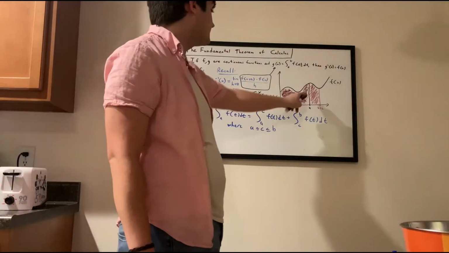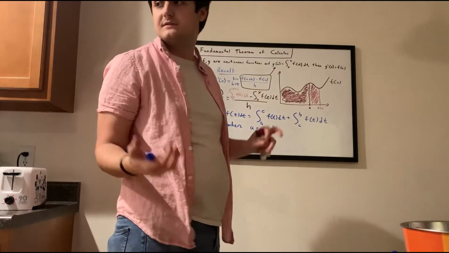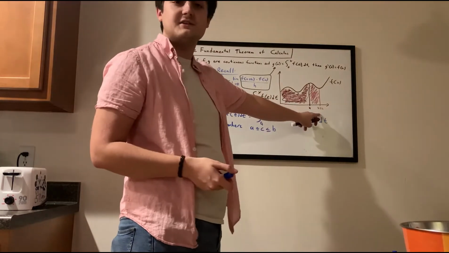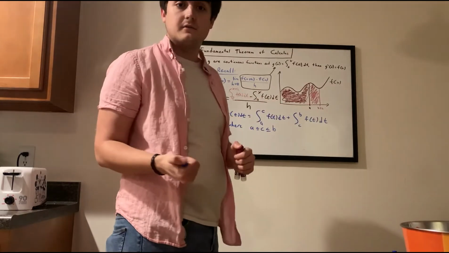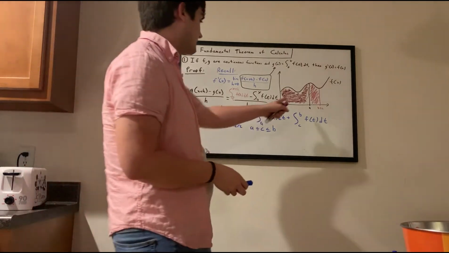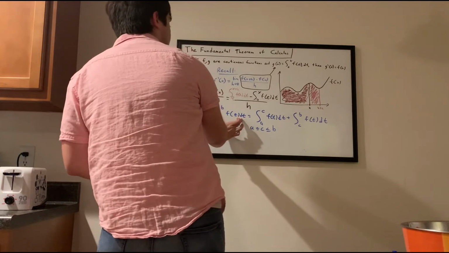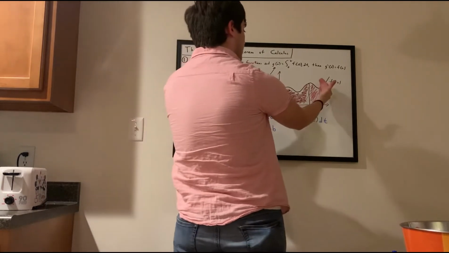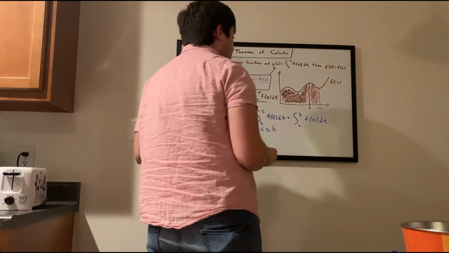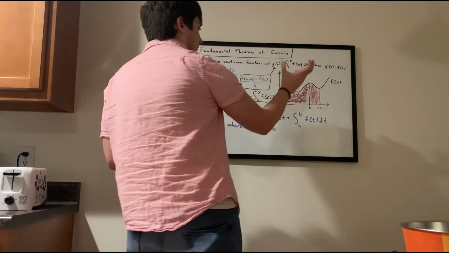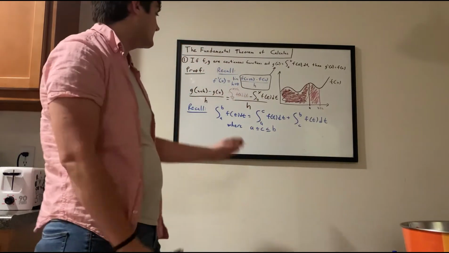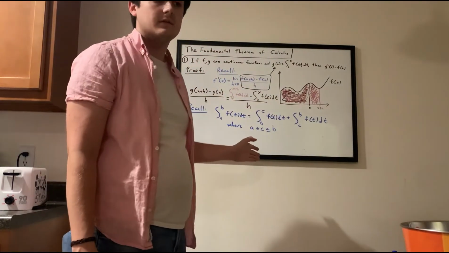Now, this is very clear if we make a comparison to the picture. So in this case, our a is just 0, our b is x plus h, and then c is our x value. So this is actually very convenient, very nice, to kind of see it picture-wise. I'm basically saying that the whole area of a section I'm given is just the sum of its split up areas. So if I take one part of the area and another part of the area, and I add them up, that gives me the whole area. So that's all this equation is saying, right?